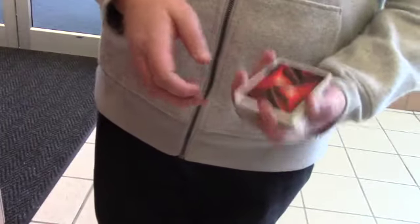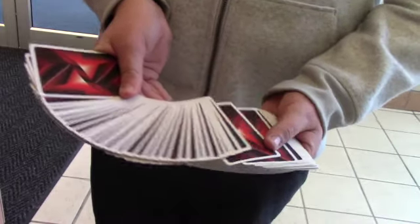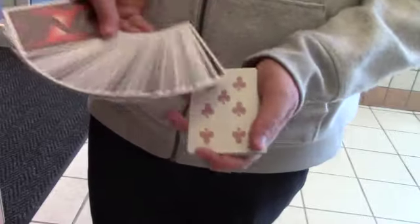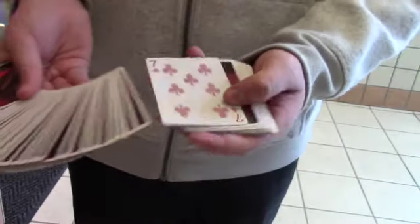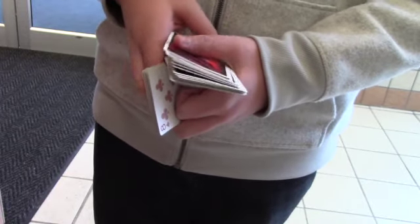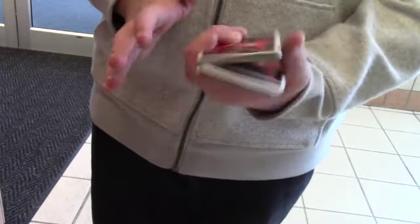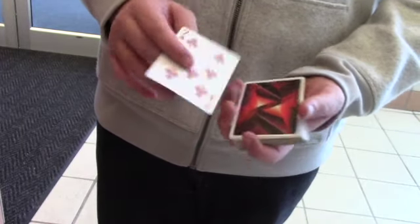So you start out in Mechanic's Grip, and then you spread the cards just like this, and you can pick any card. We're just going to use this one for a demonstration. We get the seven of clubs, so we can turn over that seven of clubs, and when you're putting this packet, this fan, on top of this packet, you actually push this packet up, putting the rest of the cards, and now you bring that packet up and just keep it on top, making that card come back to the top.